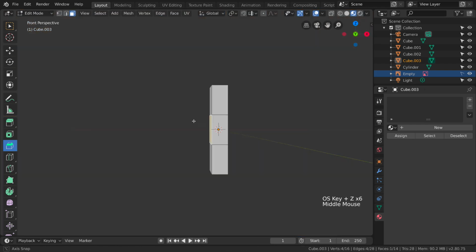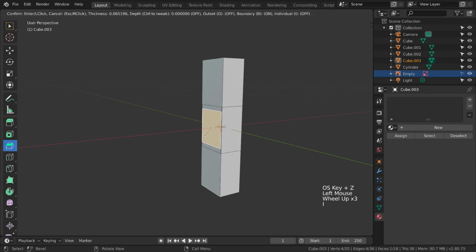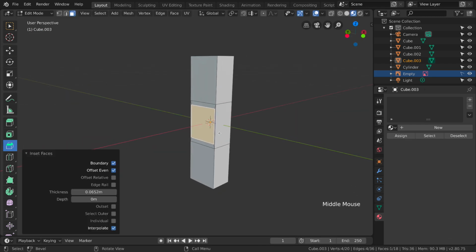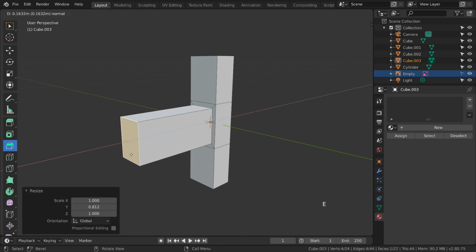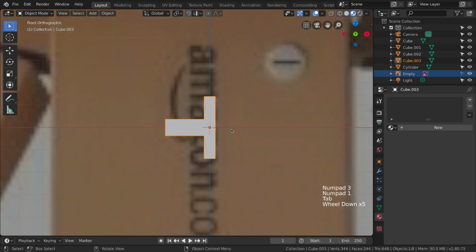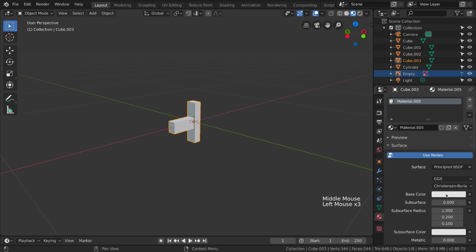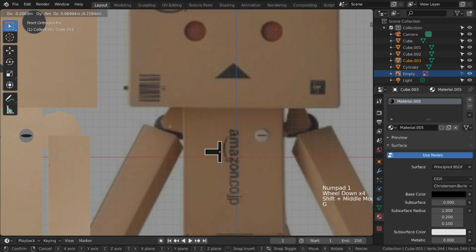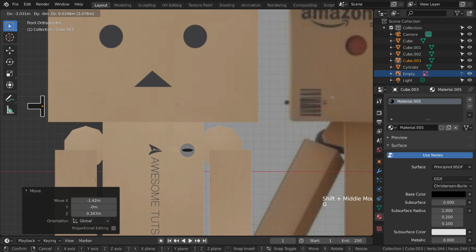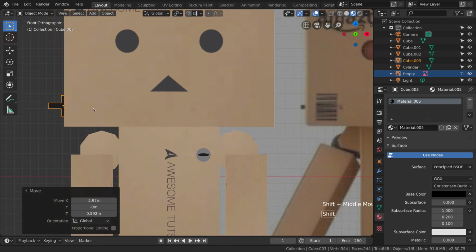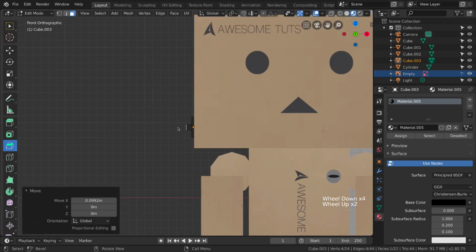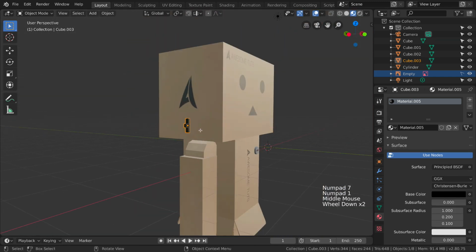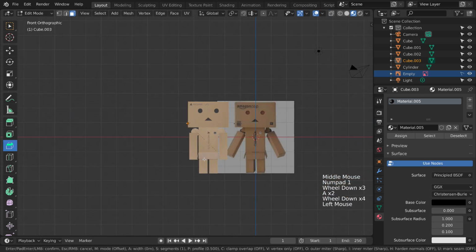Actually, let's do it this way, a better way. We're going to select this face here, and we are going to inset the face inside of this, scale it down like this, and now we are going to extrude it out, and now we got that switch created. Let's just add a basic black material to it, and the only thing that's left, we need to add it here at the side. It's a little bit too long, so I will move this on the X like this, and that's it.